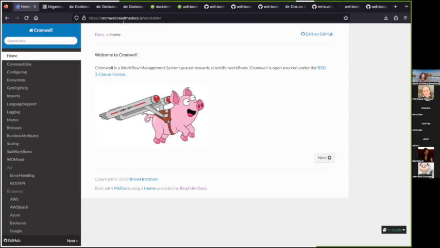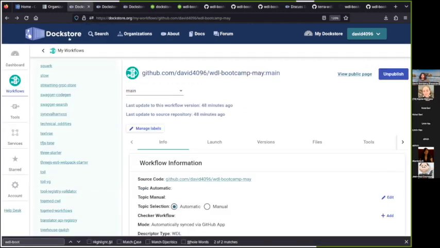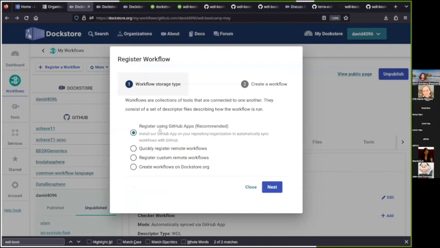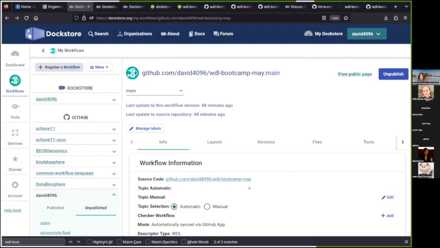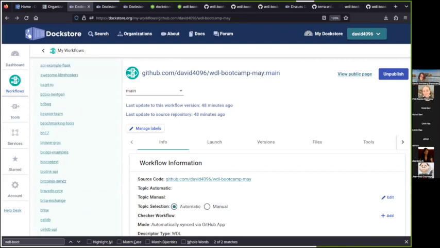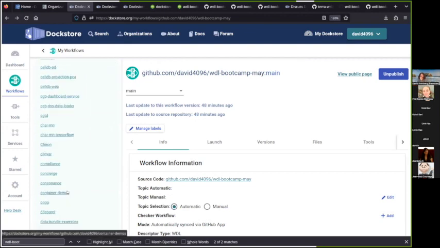I'm hoping that with this last change, it should. Yeah, so it's not showing up. It says failed as the most recent GitHub apps log with the same error. Okay. Let's see. So the one other thing I was thinking maybe, but I don't think this is what happened, is when you went to register a workflow, you used this first one, right? Yes. Okay. And then under your username in unpublished, it doesn't have the repository that we're looking for. It's just empty here, right? Yeah. Thank you.